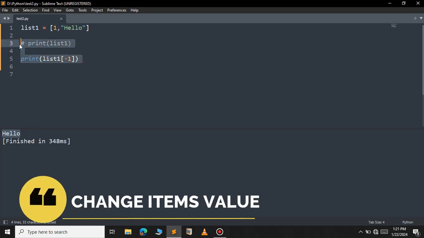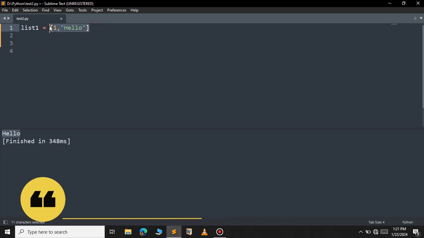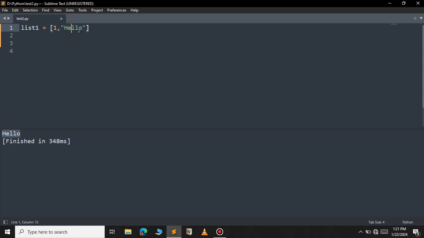Let us now see how to change the elements of a list. As you can see, we have two elements here, 1 and hello. What if I want to change this element's value? For example, if I want to change this hello to hi, to do that we again use the index number. So let's use the variable name list1. Inside the square brackets you use the index number. Hello has an index number of 1, and then we will use the assignment operator, the equal sign, and then give a new value for the hello. If I want to replace hello by hi, then I will use the assignment operator and assign a value of hi to this index number 1.